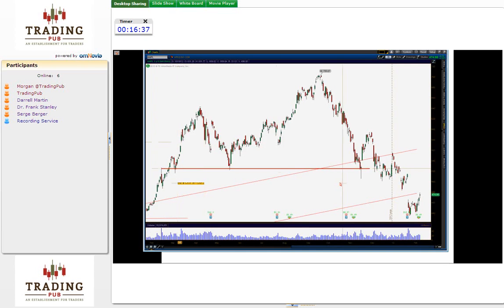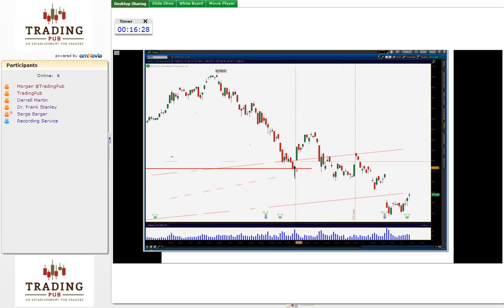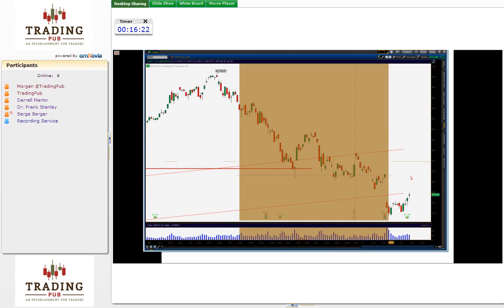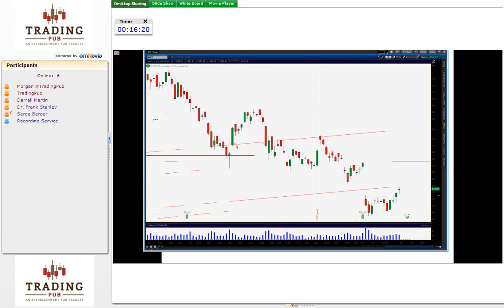Next example, let me see what I had up here to show you. Next example is Apple. Everyone should be perking up in their seat right now to look at an example of Apple. Apple has a lot of these formations, and hence, to me, makes it a great trading stock. Look at Apple with a very nice support level around 525. Again, this is nothing crazy. This is very simple stuff.